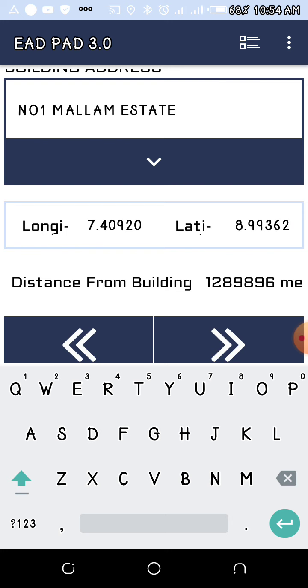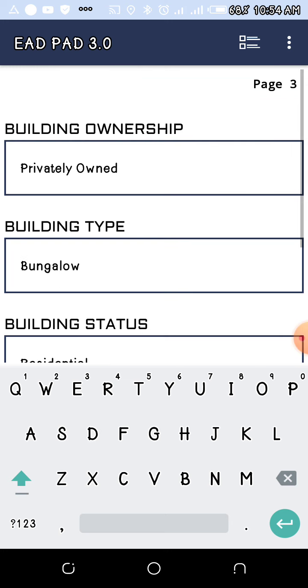Normally your distance from the building should be a few meters away. I've put the name.